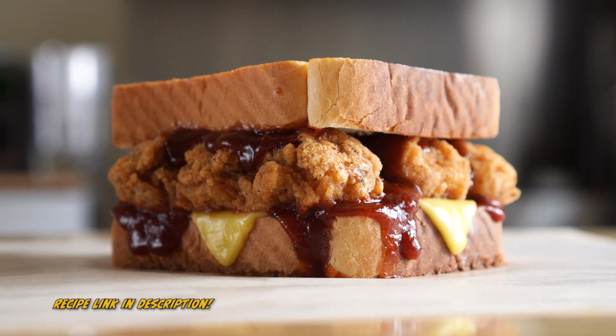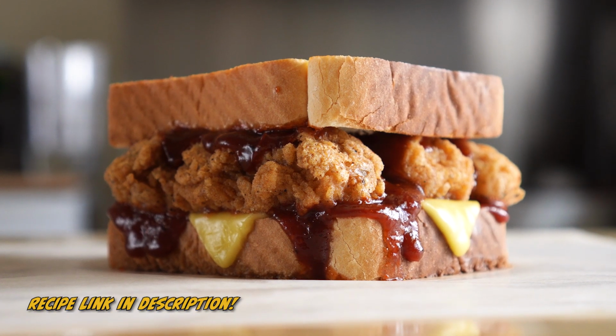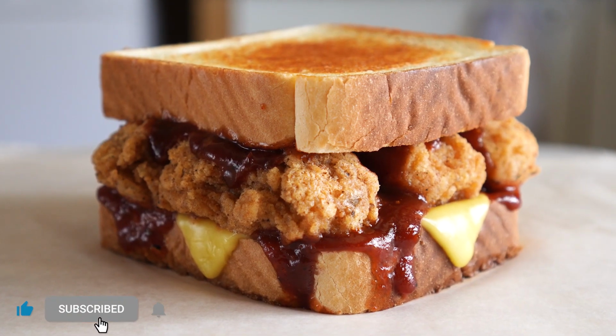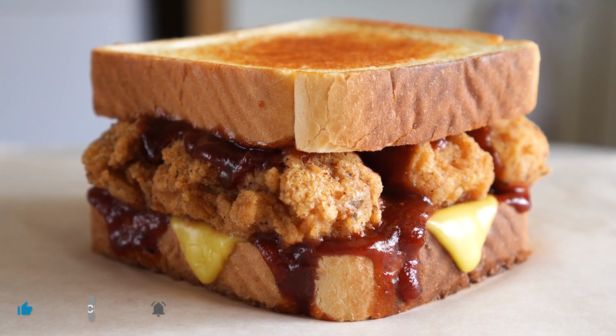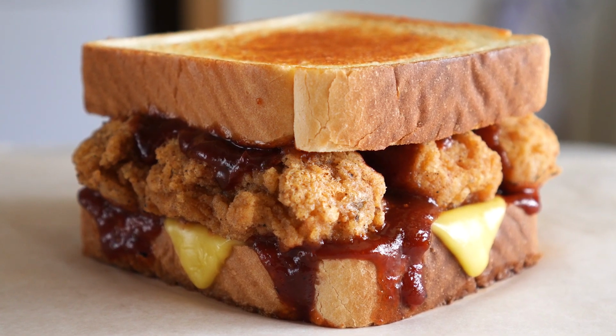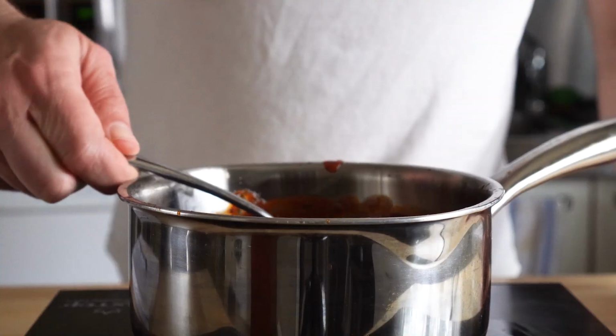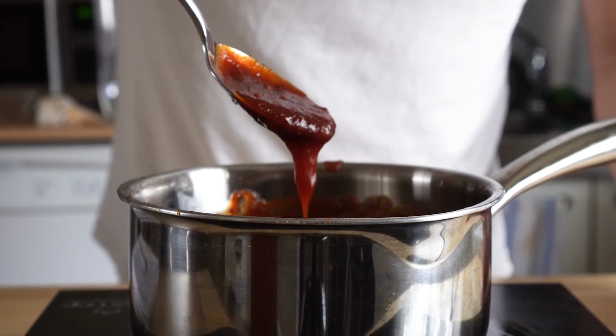Hey everybody, it's the Burger Dude, and today we're gonna mess with Texas and veganize one of the all-time favorites from Whataburger, the honey barbecue chicken strip sandwich. It's a mouthful to say and to eat, which is fitting since everything is bigger in Texas. So to get started, let's make a honey barbecue sauce.